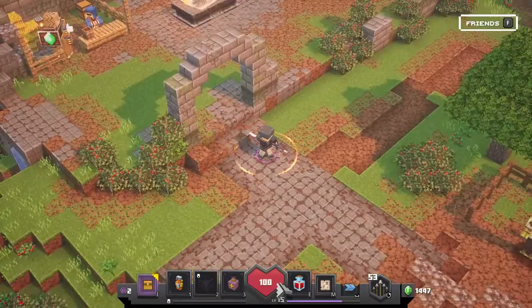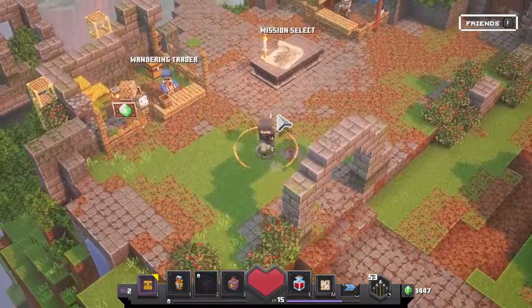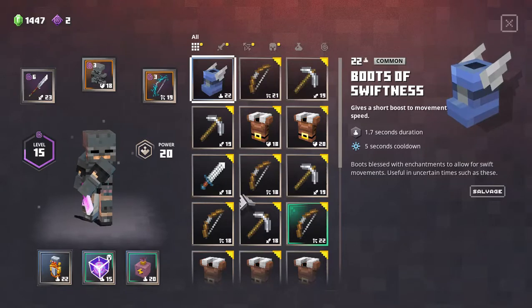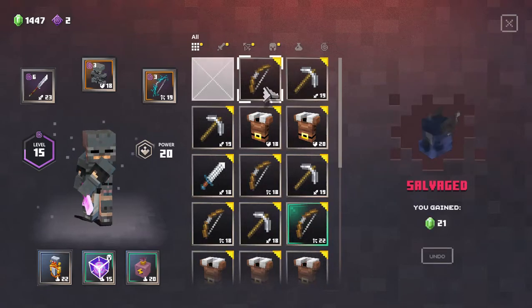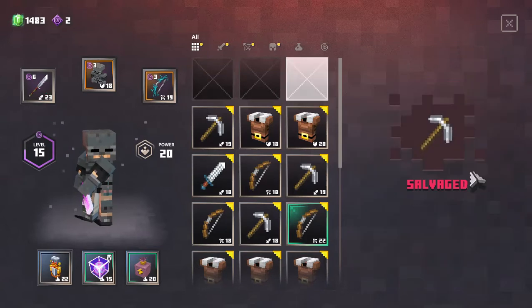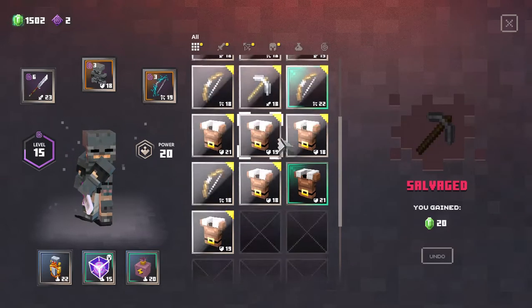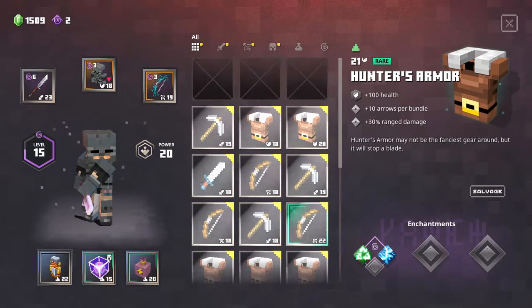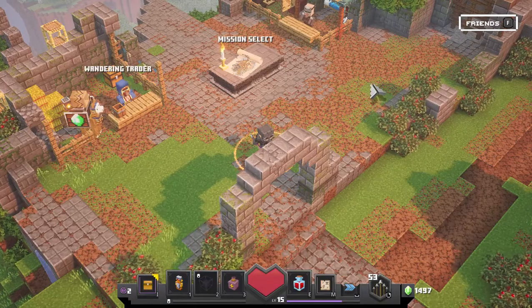Need some swiftness. Alrighty, let's quickly go through the inventory we got. Nothing too good. Yep, nothing good. But I'm gonna salvage those off camera right now.